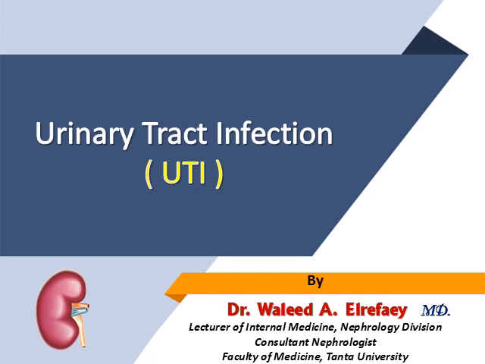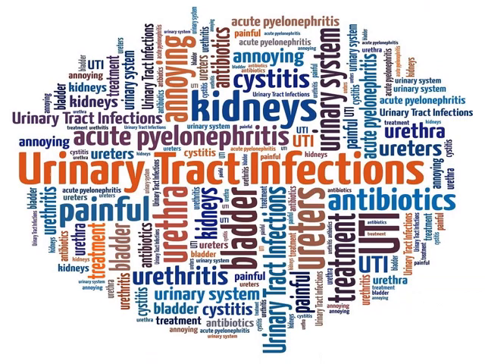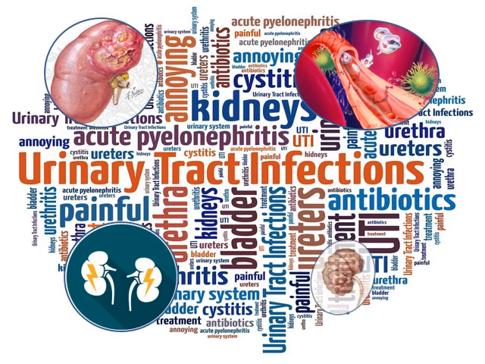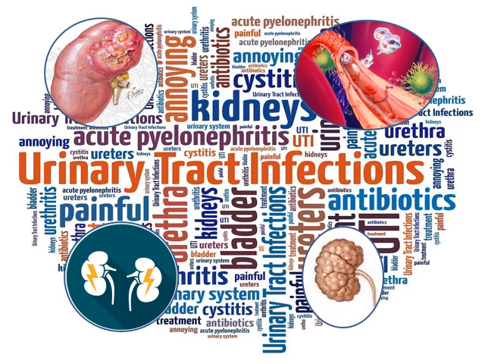In this video I will talk about urinary tract infection. Urinary tract infection could be considered a mild infection or maybe a severe infection, according to the clinical manifestation the patient presented with. It may present with mild symptoms or with severe manifestations concerning the complications of the disease, like renal abscess, septicemia, acute kidney injury and chronic kidney disease, and this depends on the host and organism criteria and on the recurrence and the severity of the case.